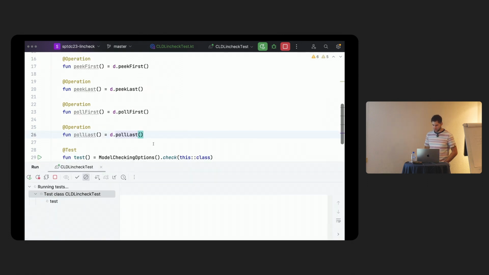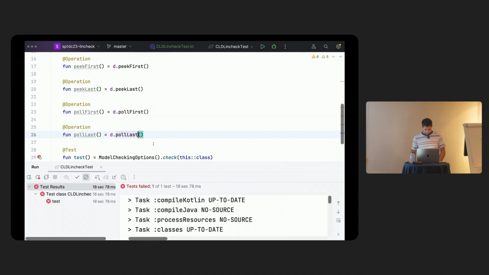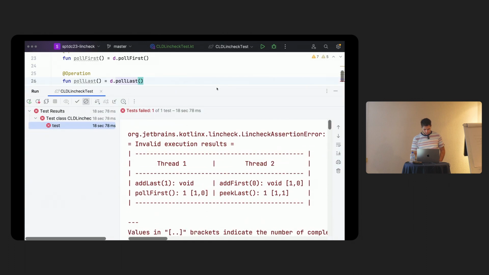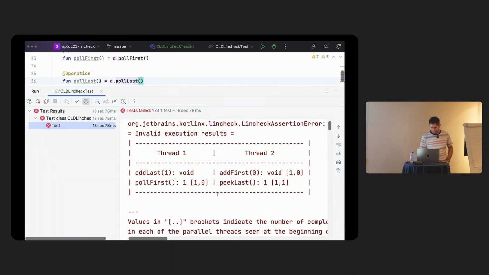I hope it will fail because I didn't check on my laptop. It should fail. Yeah, so it fails. It takes time to understand the error, of course. But here what happened: we have addLast in the first thread, and pollFirst in this thread extracts this element.